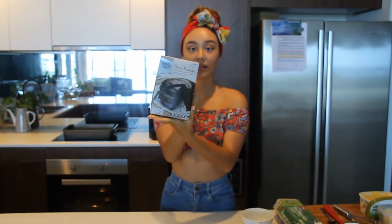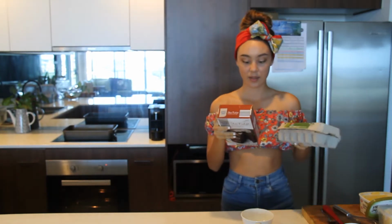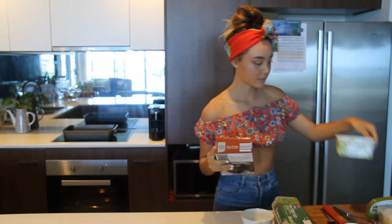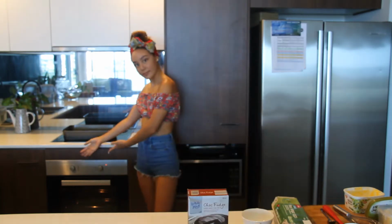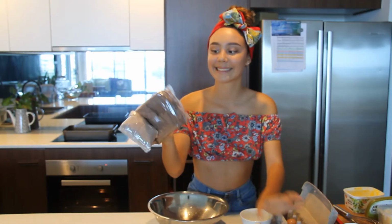So I'll be making this. It is a choc fudge, and sorry for the blurriness. I'll be making it with 3 eggs and 65 milliliters of milk and also some soft butter and a cake pan and also a tray to place in the oven with. I also preheated the oven to 160 degrees.